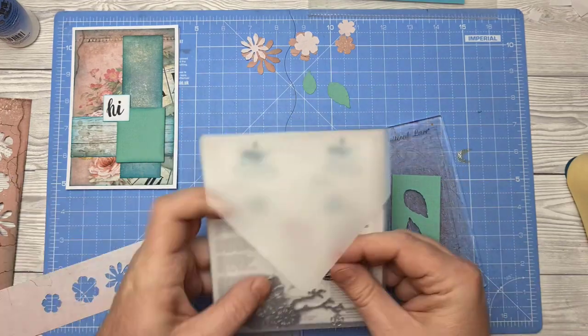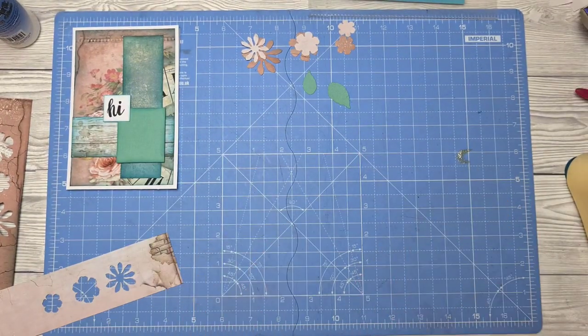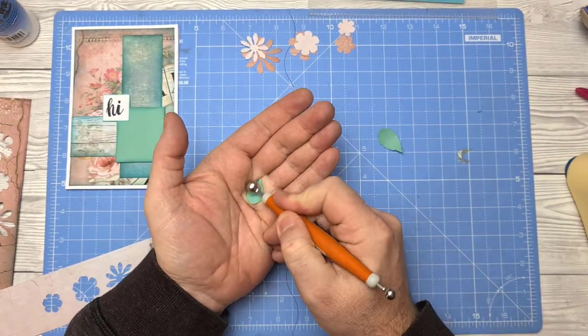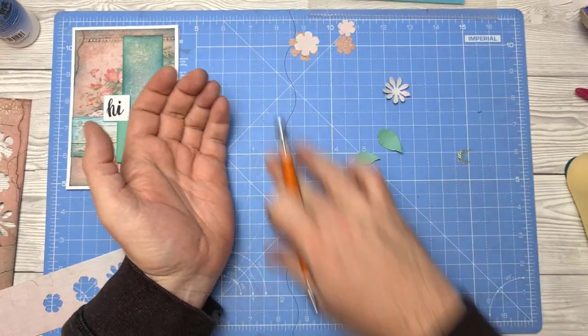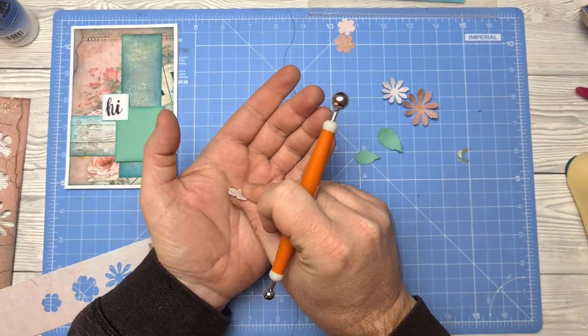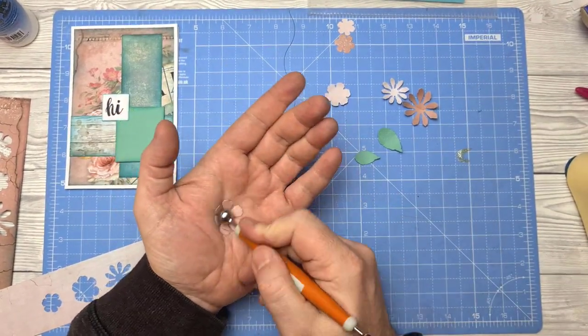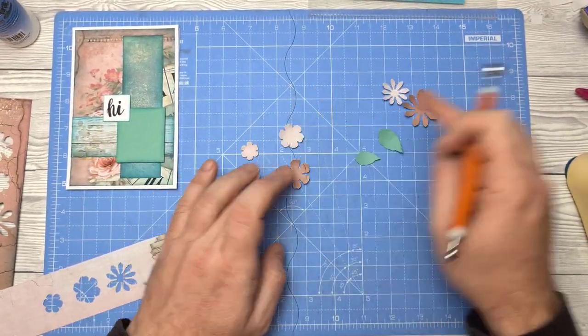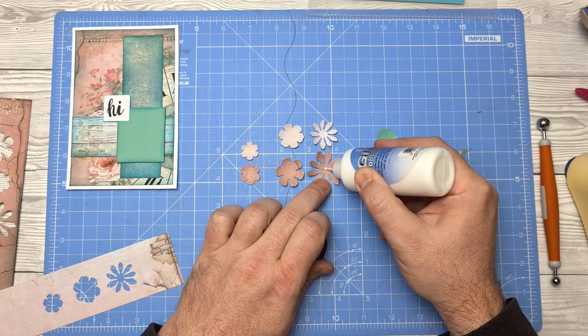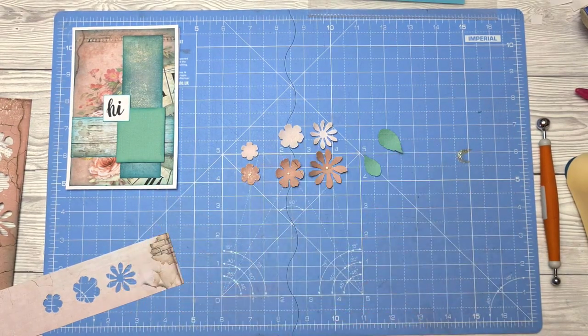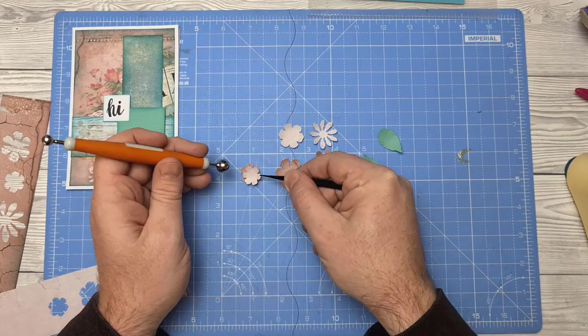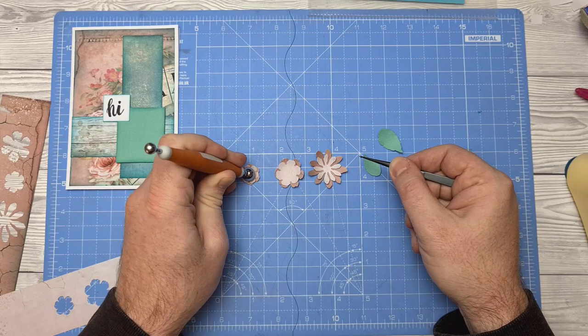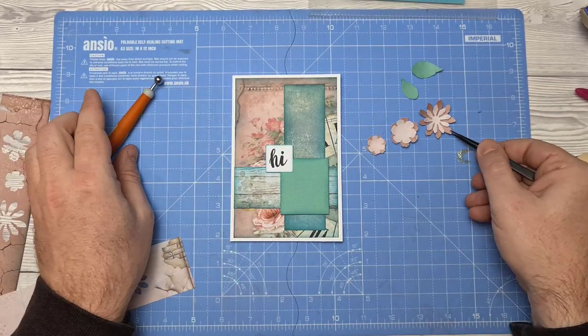Just cutting the leaves from some of the cardstock that I used to create the swatch. Again, using the same colours kind of ties it all together. And I'm going to give those a little bit of shape just with a ball tool and the palm of my hand. Using some of the book binding glue there. Tiny amounts really do stick well with this so you don't have to soak it with PVA or anything like that. Just a quick dab and you're done.